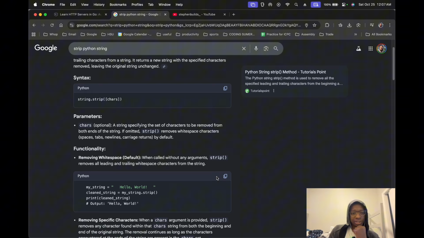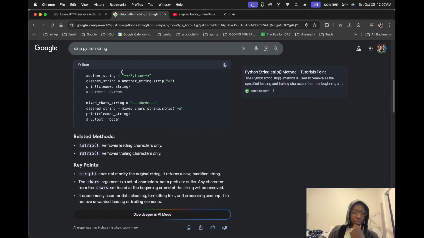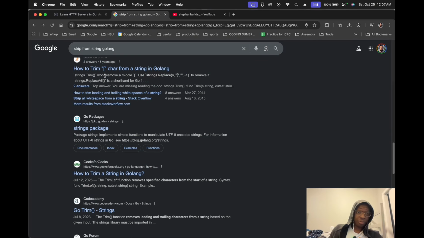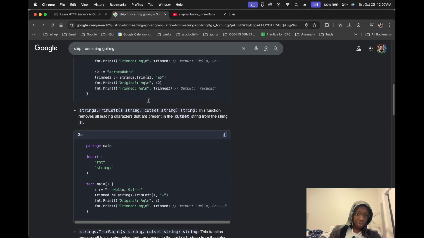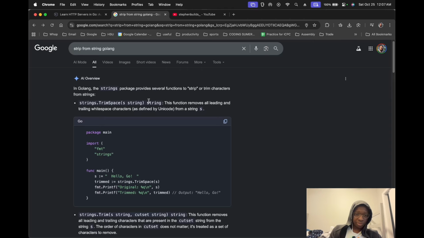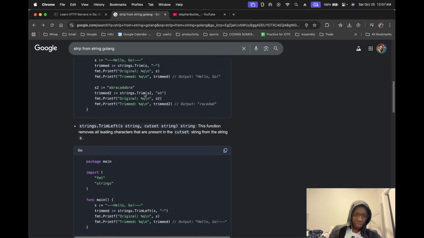Oh, no, it's not this easy. You would have to use replace, because strip is only okay. I do actually need to do something like a replace instead.